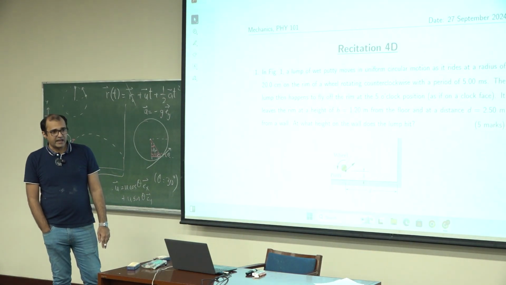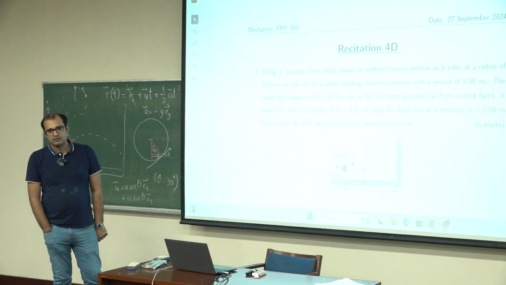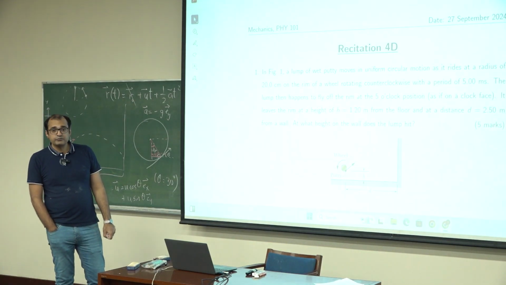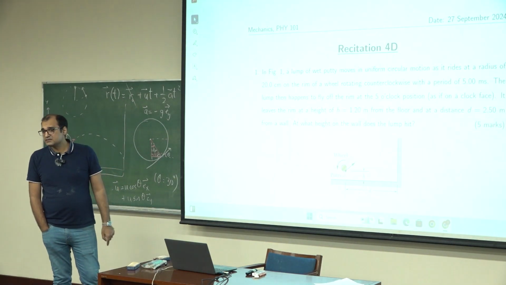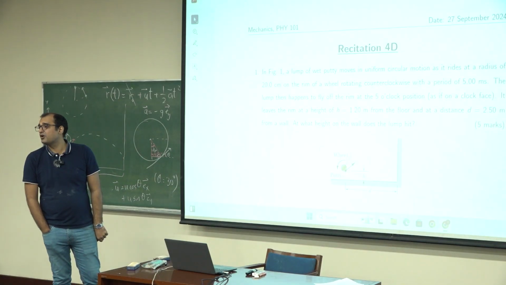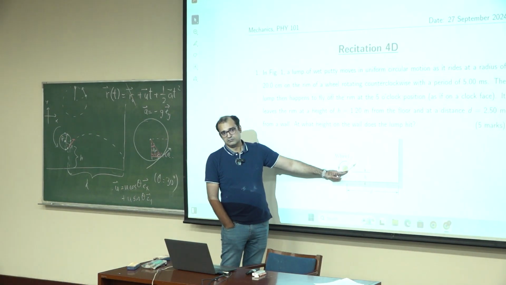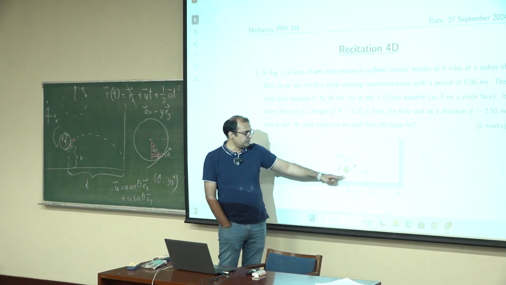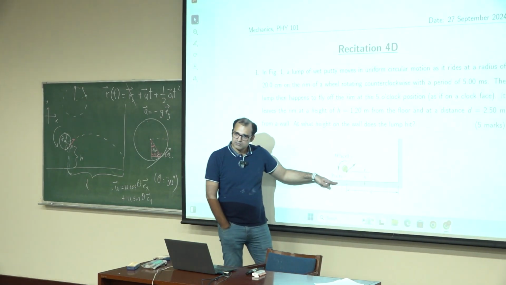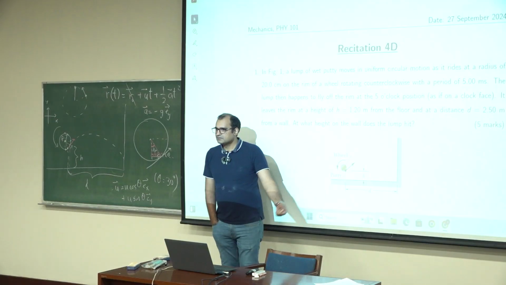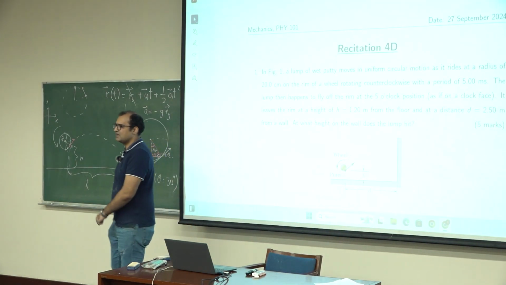and then I can find out the corresponding value of time, and then once I have that time, I can find out at that instant of time what's the vertical component of this position vector. That vertical component I have to add to h to find out the height at which it hits the wall, because remember I've set up the origin over here. The height is going to be measured from here. So you add it in, okay? That's it. The rest of it is just game on the calculator.